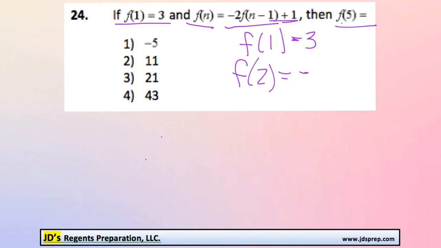So to find out f(2), we're going to do -2 and we're going to multiply it by f(n-1), meaning the previous term. Because if n is 2, f(2-1) is just simply f(1), right?